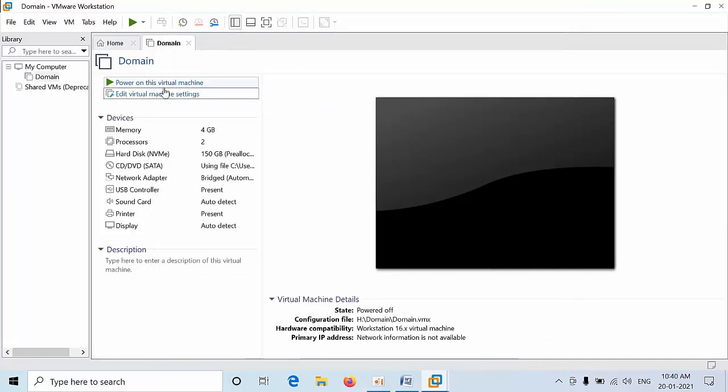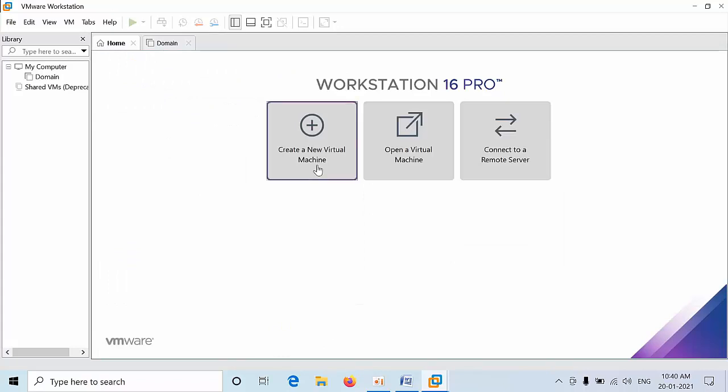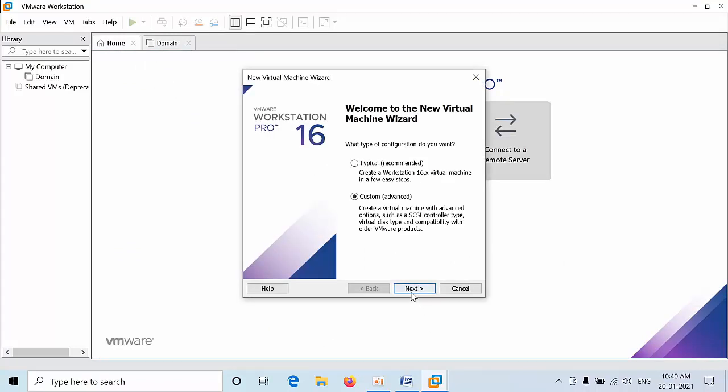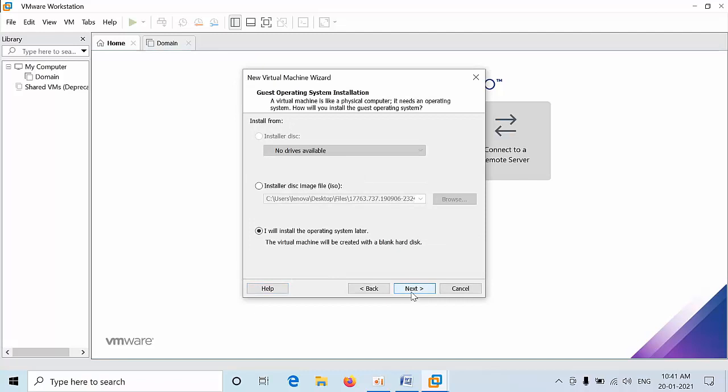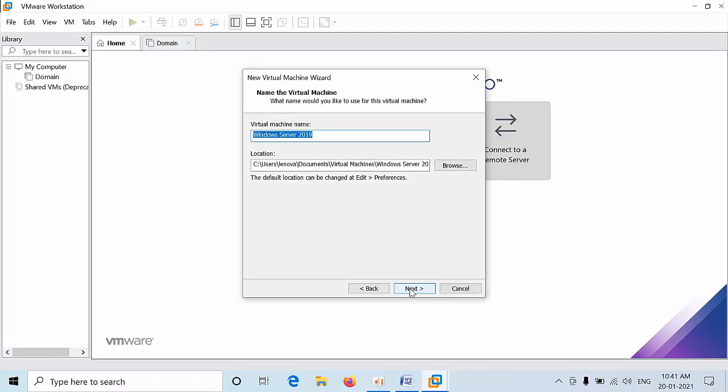Like that, we need to create two more operating systems, two more VMs. So next, next, next, next. We are calling it as node 1.